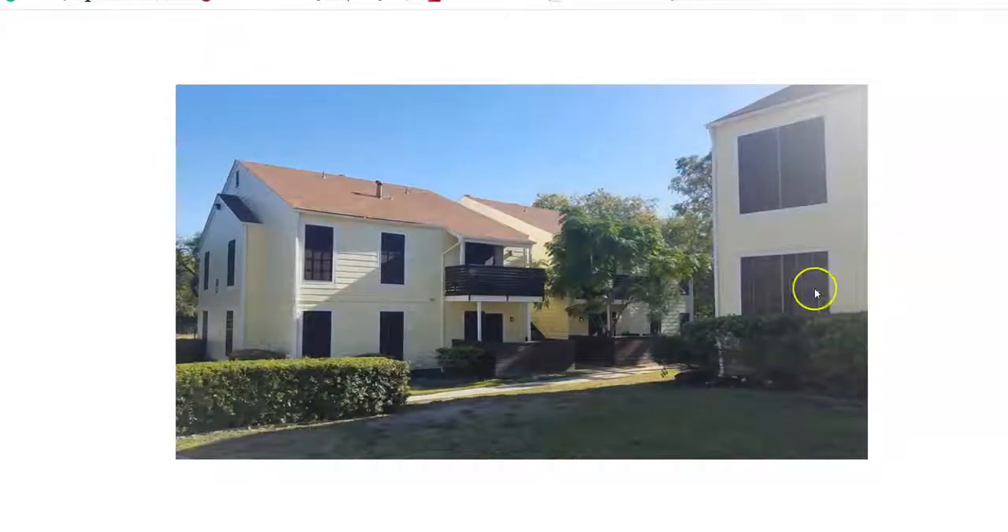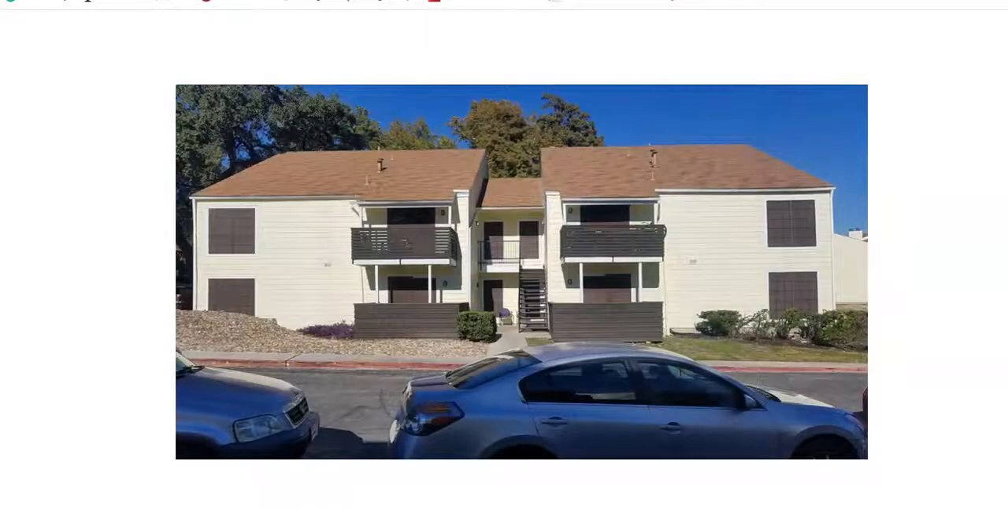Look how gorgeous those grid patterns are — it just adds an entirely different element. So you can either ask us to send you over pricing for grid patterns, which we'll be more than obliged to do. Or if you're just running the numbers in your head, whenever you get the pricing, just know it's about 30% more in cost.